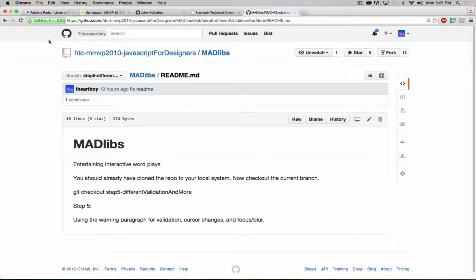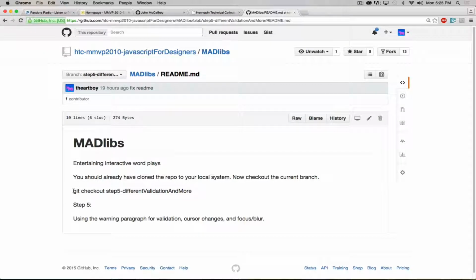But if I look at my README files, we'll notice that there's some information here about how to gain access to a specific branch. And that's what we're going to look at next. We will clone a fresh copy of this repository, and then we will check out the branch that we want to start playing with and look at and see what code is contained within that particular branch. So then we will find out how we can do that.